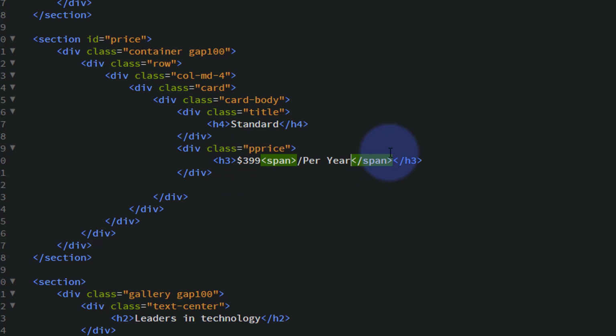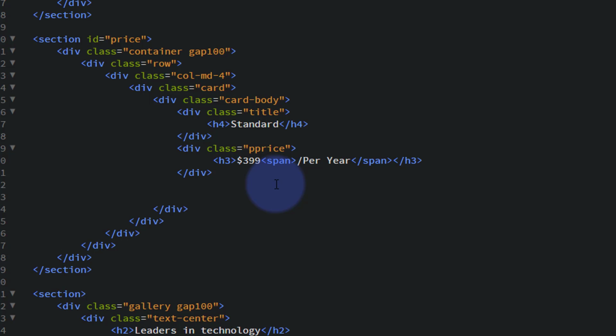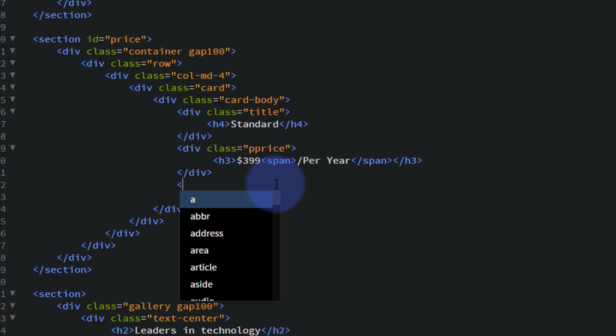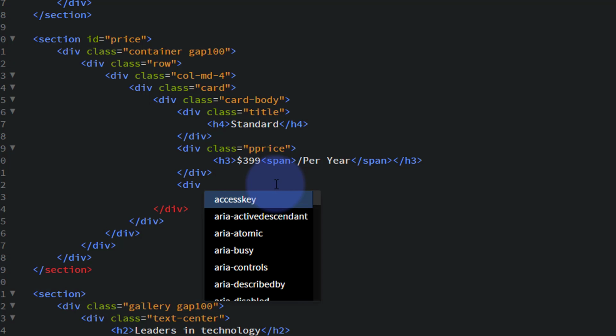So that's how much it is per year. Then underneath our price, they usually have a list of features that you get with your pricing table. So let's start a new div with a class of pricing table body. I'll just call it pbody.